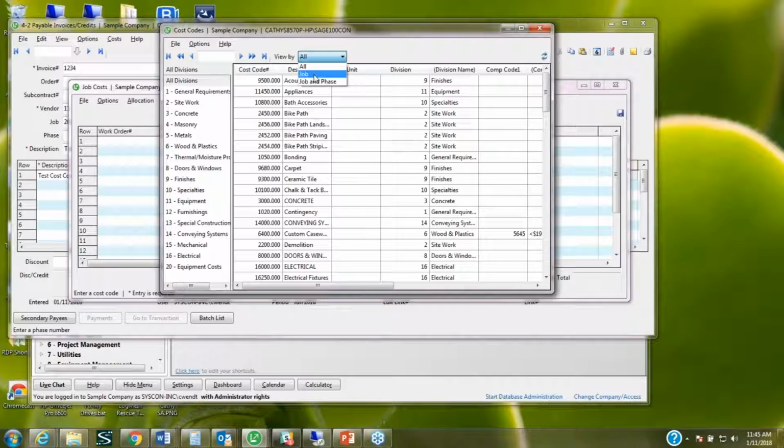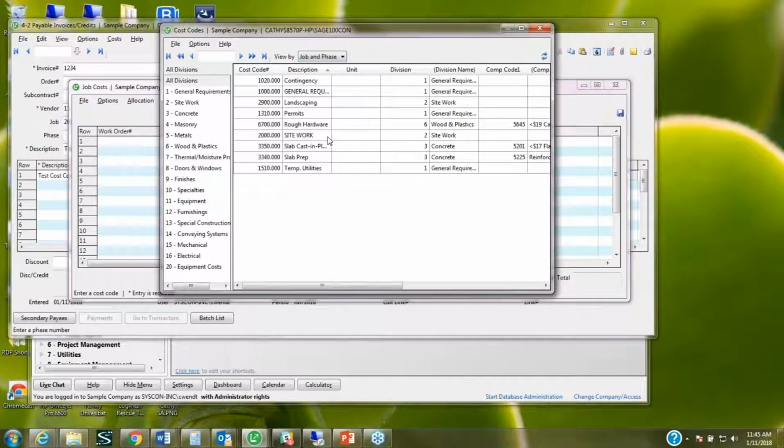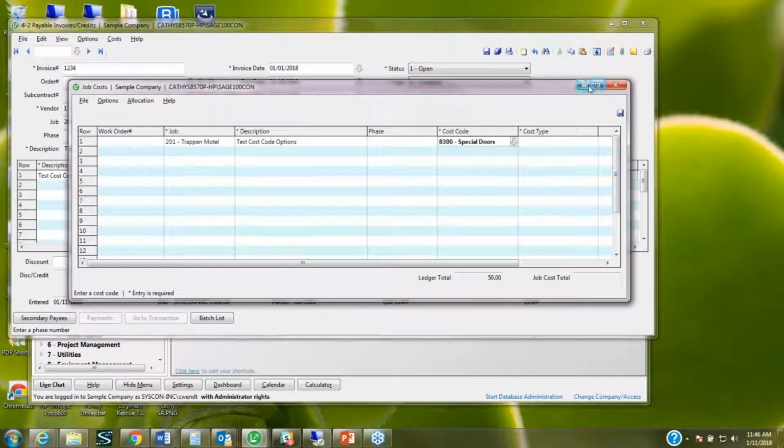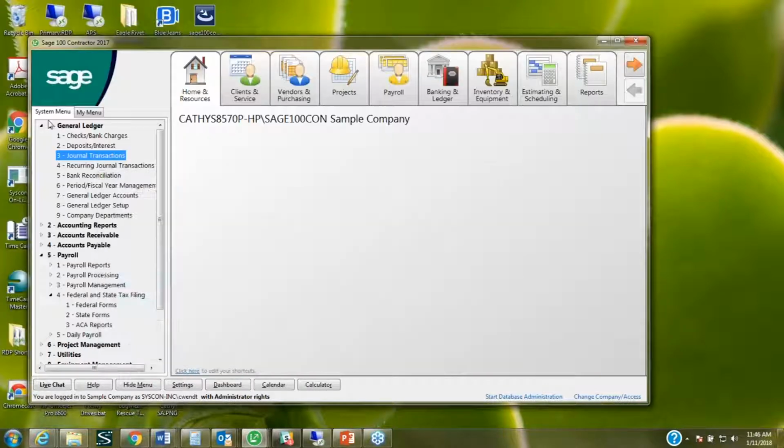It has some opportunity to really drill down and make sure that the selections, when the entries are being made, match what the budget was. And frankly, within your own company, for the policy, it could be that if they don't see a matching one, before they finish, they can check in with the project manager. The rub there is there'll be a delay until you can see the AP invoice on your schedule, but this could be a handy tool, one that you should definitely explore and play with. It comes up when you choose the cost code in the cost screen, and right here you're going to be able to choose how you want to view that. So that's another new feature that we think is going to be a great tool for many of our clients.